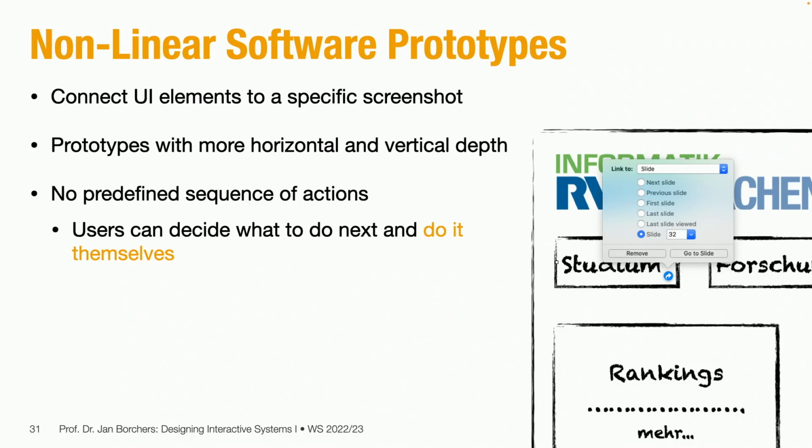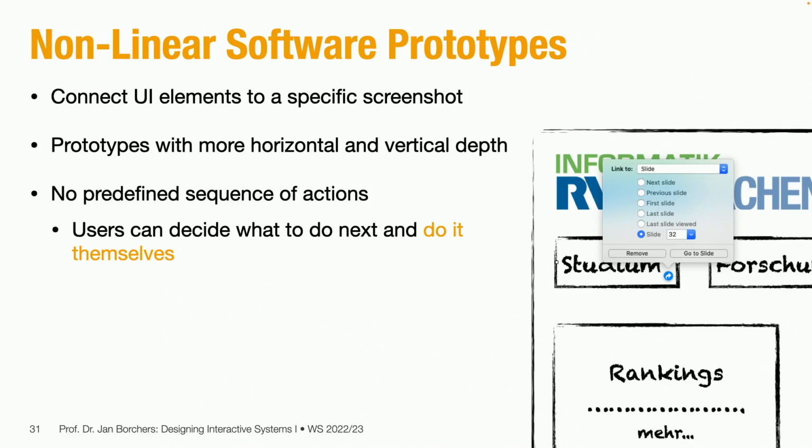And what I did here was basically I created a non-linear software prototype in Keynote, which is Apple's version of PowerPoint, and it gives actually a little bit more horizontal and vertical depth, right? Because everything can be made interactive, and clicking on buttons actually does something. Now, simulating a website is pretty easy because it mostly displays content in response to clicking on buttons, right? So there's not much going on beneath that.